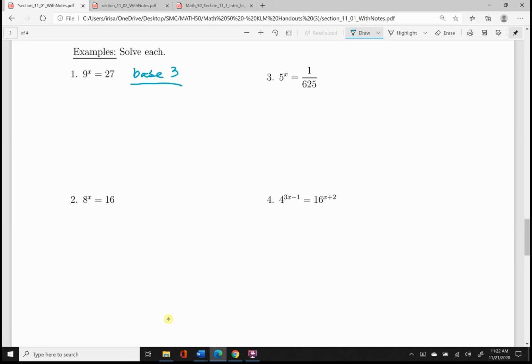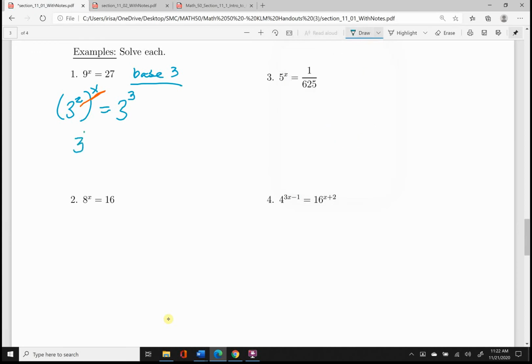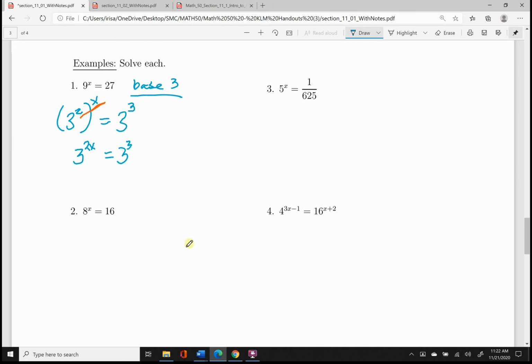So therefore 9 equals 3 squared, and then it's still being raised to the x power, right? And then 27 can be rewritten as 3 to the third power. So you see how I've just rewritten those bases in terms of a common base, and that what I have written in this teal color is still equivalent to the original problem. I haven't changed anything about the problem. I've just given it a little bit of a makeover, such that if I, in the next step, use the power rule to multiply these exponents, then I'll have exponential expressions on both sides of the equation with the same base.